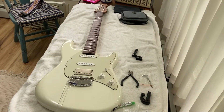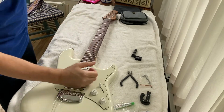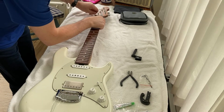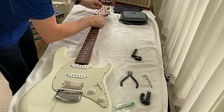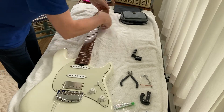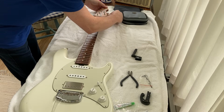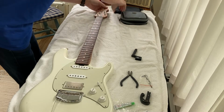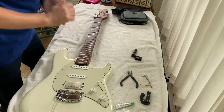Beautiful. Okay, so. Right, in this case, we have locking tuners. I like to just make sure that the holes are all pointing straight down the neck. Like I said, I'm not going to do a complete tutorial on how to string up your guitar. That's not what the idea is. Just show you how quick and easy the process can be once you get used to it. And it doesn't matter what kind of tuners you have, it can all be done equally fast, you know?